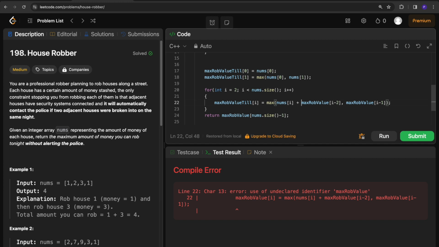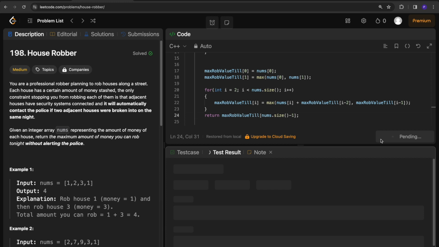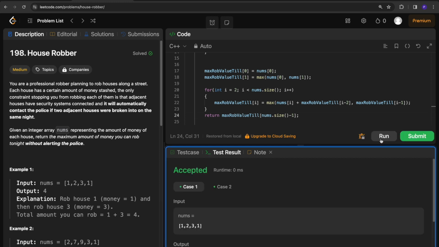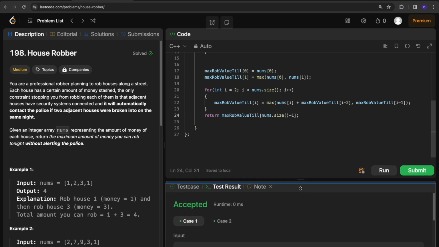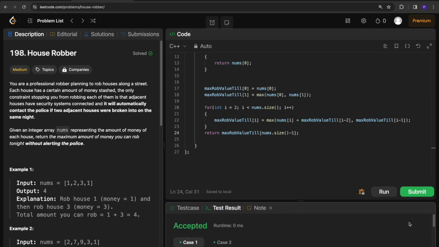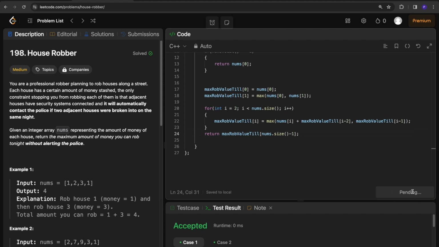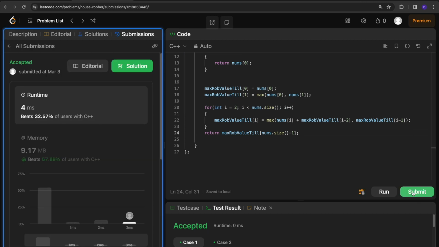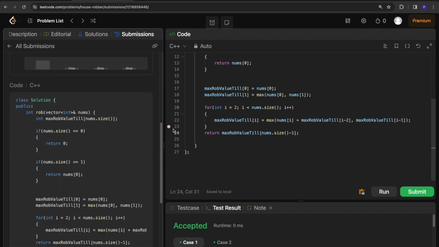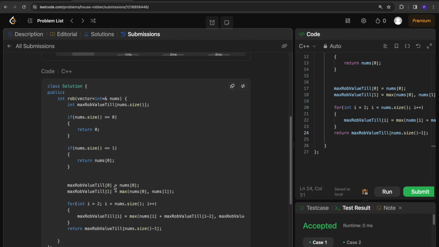If we change max rob value till, let's run this solution again and check whether it passes the initial test cases. It is passing the initial test cases. Let's submit this solution and check whether it passes all the test cases. Yes, as you can see here, this solution is passing all the test cases.